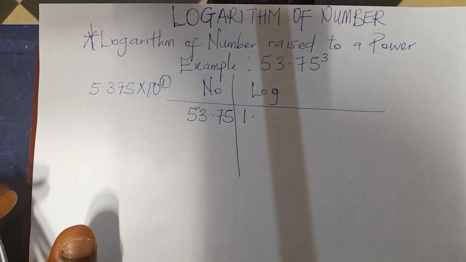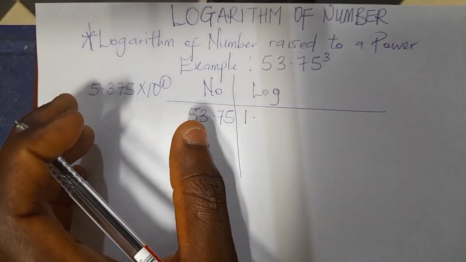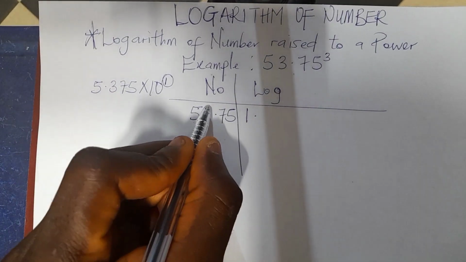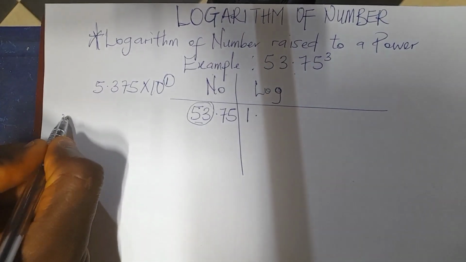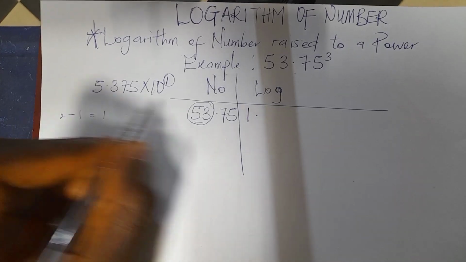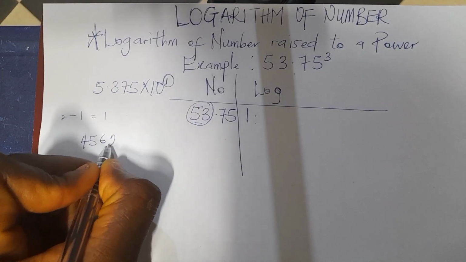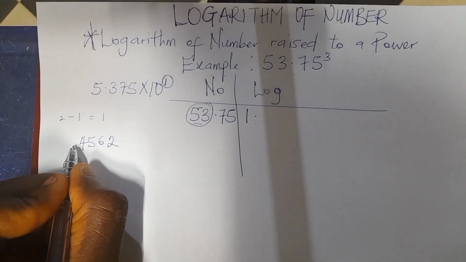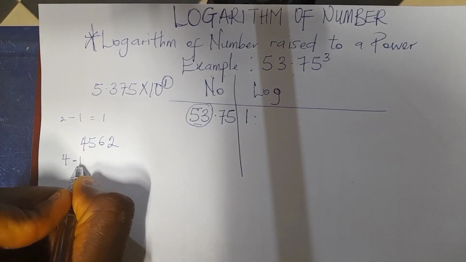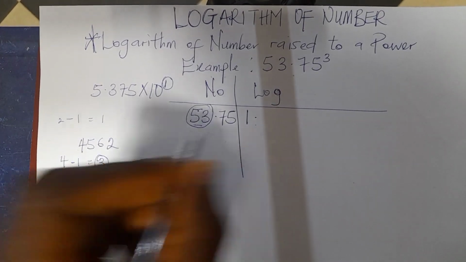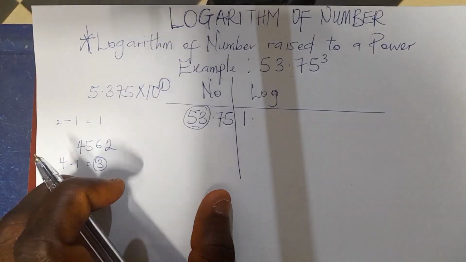Now let me tell you a trick which I used to know the integer easily. If the numbers here are 2, then you say 2 minus 1, that's 1, so the integer will be 1. If the number you're giving is this, and there is no point, how many are there? 1, 2, 3, 4. So 4 minus 1 gives you what? 3. So 3 will be the integer. That is the easiest way I use in knowing this.